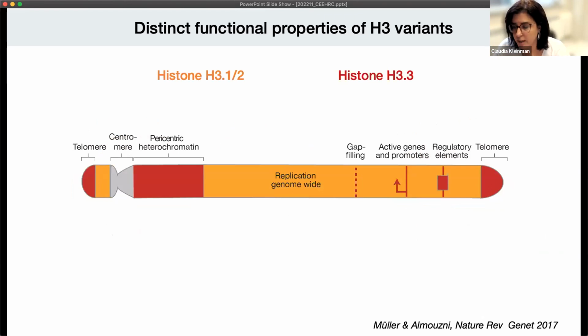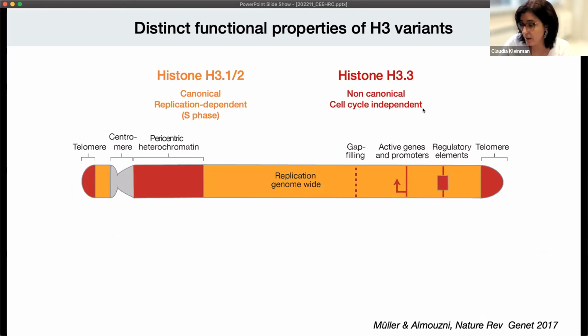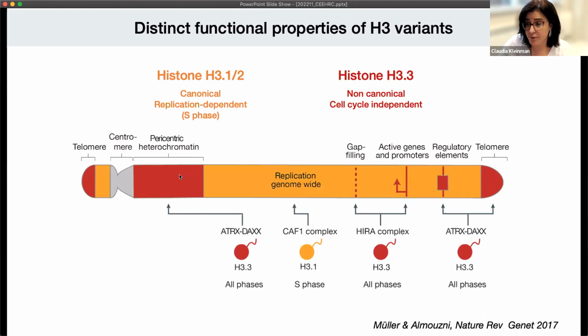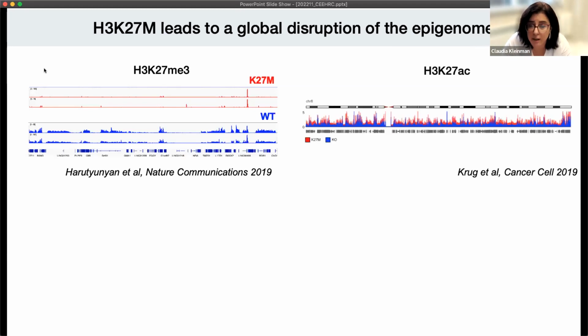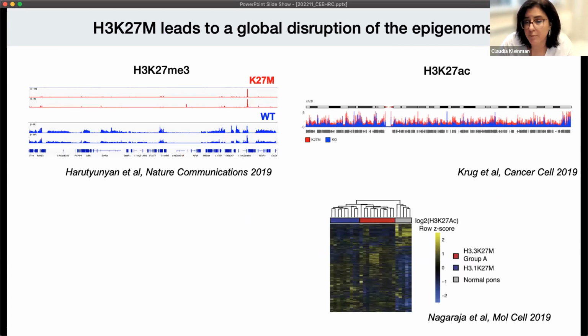This could very well be the case because the different histone variants have different deposition along the genome, different relationships with the cell cycle, as Selin was explaining in detail, different chaperones, so different contexts of action. Also, they produce a massive dysregulation of the epigenome with a drastic depletion of the K27me3 mark, and some downstream dysregulation of other marks like K27 acetylation. And they have been postulated to be reprogramming the enhancer landscape. So the different clinical manifestation of the tumors could very well be due to this effect of the mutations.